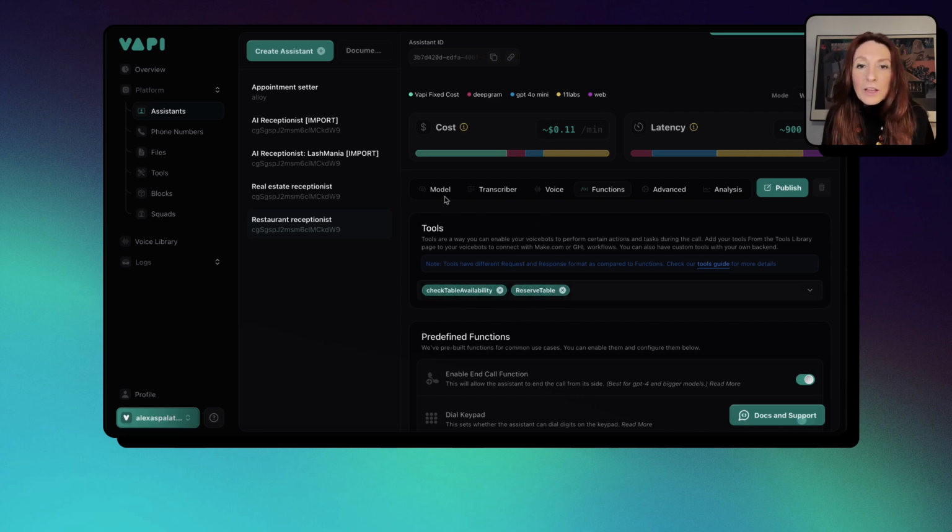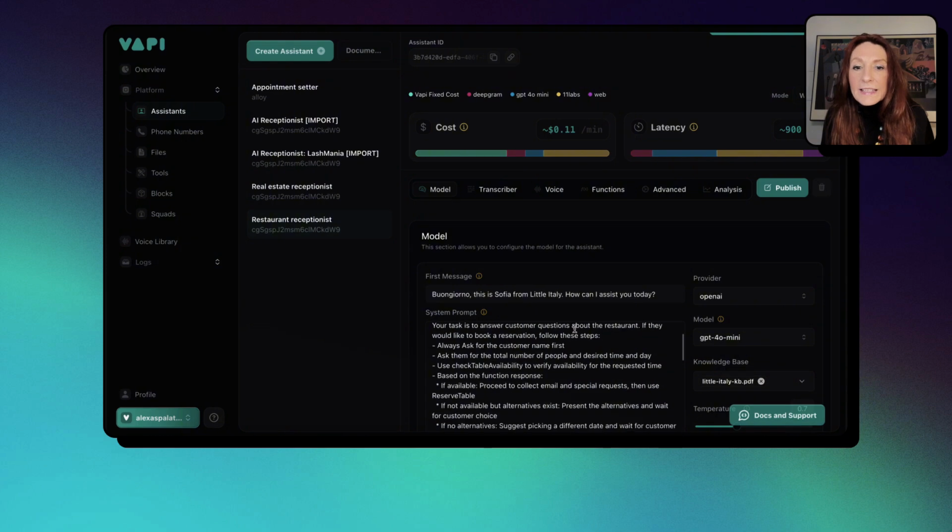And if we go back to the prompt, we can see that here we tell the system to use check table availability to verify availability of the requested time, and then if the table is available, proceed to collect email and special requests, then use reserve table.